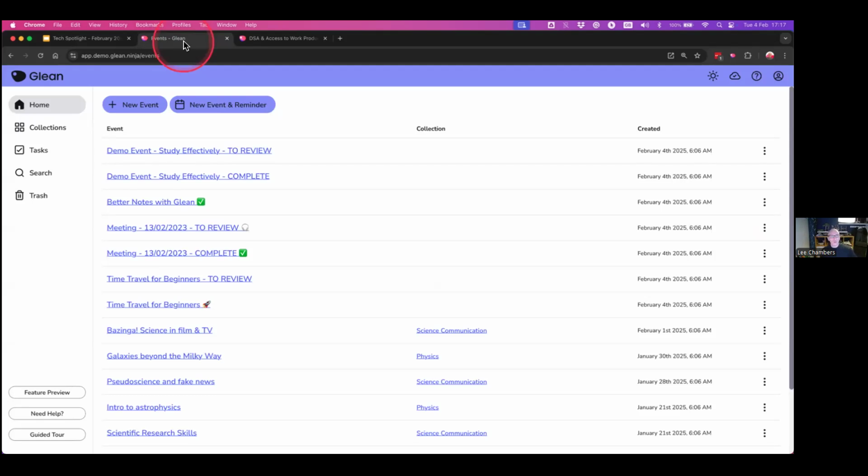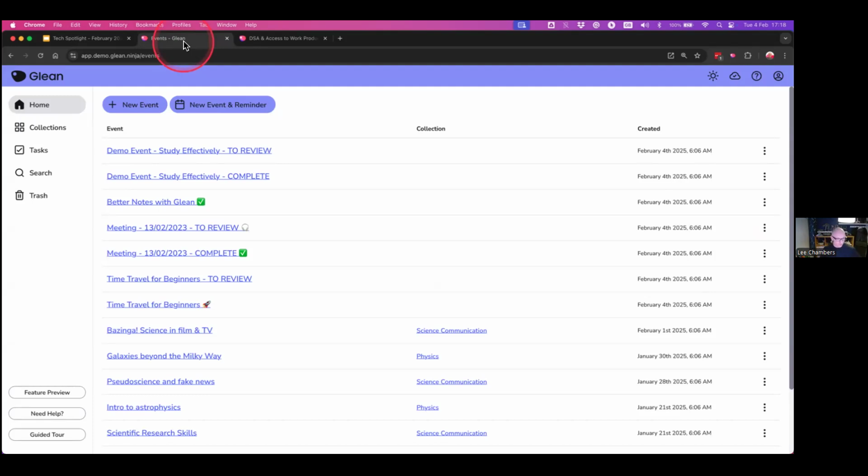So first of all, you can use Glean on any device. I'm on a Mac. I'm running Glean via my browser window, but you could do this on a Windows device, Chromebook, Android, iOS. It doesn't matter. You're going to be able to use Glean on all of them. And there's lots of different things you can do with it, but the essentials are really simple. And that's why I can show you the essentials in a little over 10 minutes.